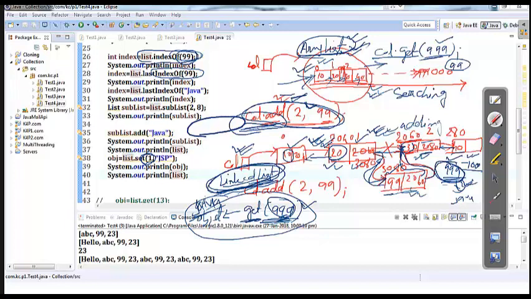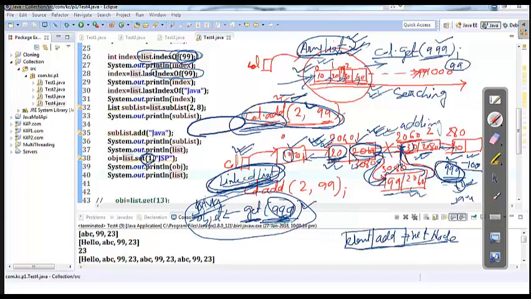One node should contain one element and the address of the next node. Each node has to contain one element of type object and the address of the next node. There is no index concept in this.